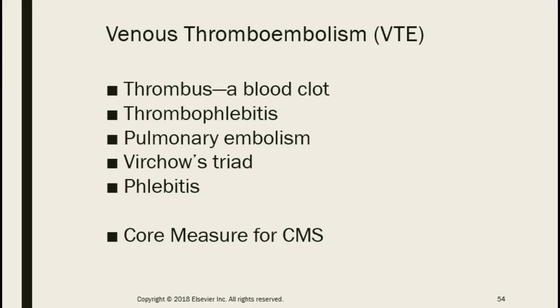Phlebitis is inflammation of the vessels. And then, like I mentioned, core measures, we have specific actions we have to take to prevent the development of VTEs in our patients, because we know that patients who are in the hospital are at increased risk. And so some of those include... I'm getting ahead of myself, so I'm going to stop with this slide right here, and we'll move on and we'll cover what we're going to do to prevent them a little later.